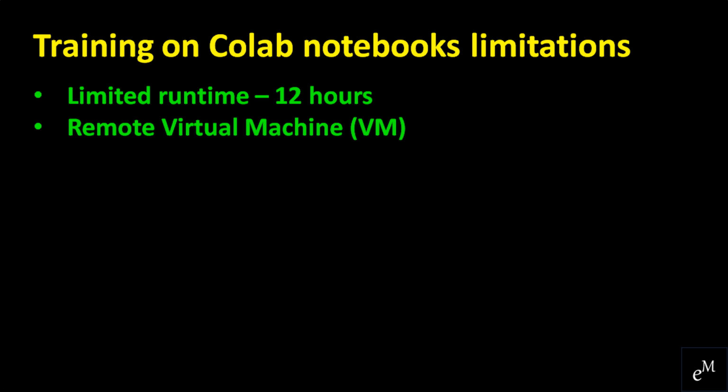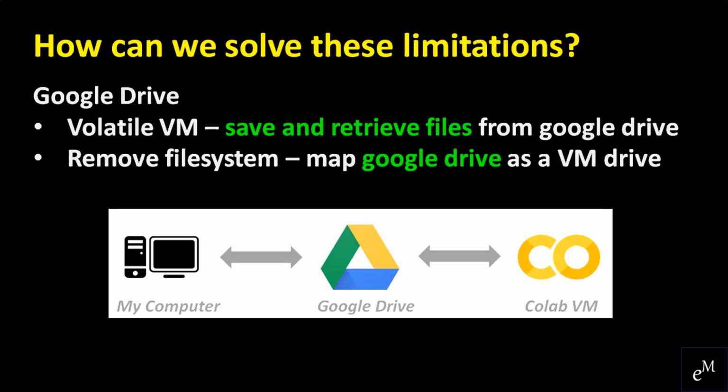The second problem is that in the Colab environment, you're working with a remote virtual machine. That means you don't have direct access to the virtual machine file system, so you have to upload your files every time, and also you have to download the files created during the training. Luckily, Google provides us a Google Drive to solve the problems of the volatile virtual machine and remote file system. Google has included the Drive API in the notebook, making it very easy to map our Google Drive as a virtual machine drive, so that we can save our files directly to the mapped drive and rescue our files before the 12-hour termination.